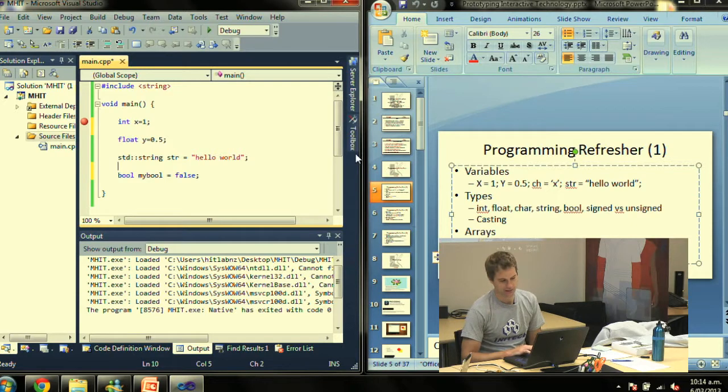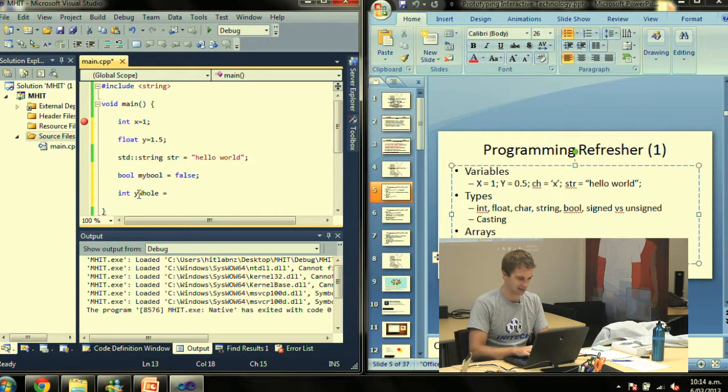Right, and I've also mentioned down here casting. So casting is, pretty sure it's in Java as well, but basically allows you to do things like, so let's just set this float to 1.5 now, and let's say we want to get the y whole. So y whole, we just want to get the whole part of this. We don't want to get any fractional parts.